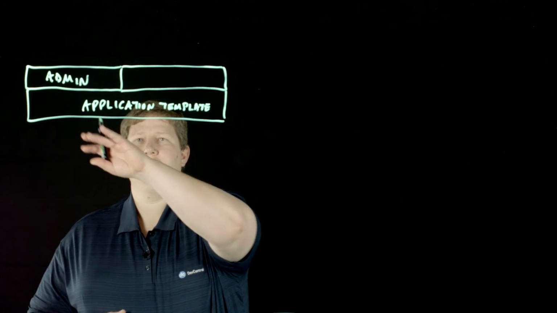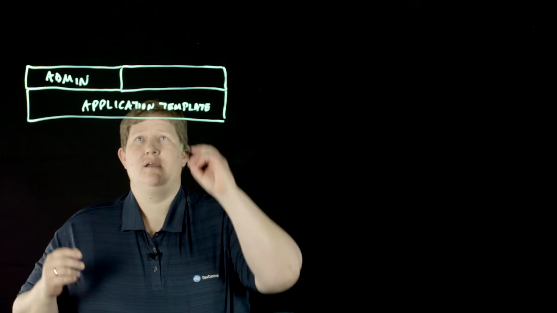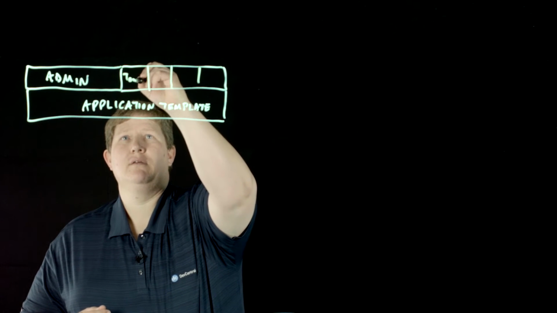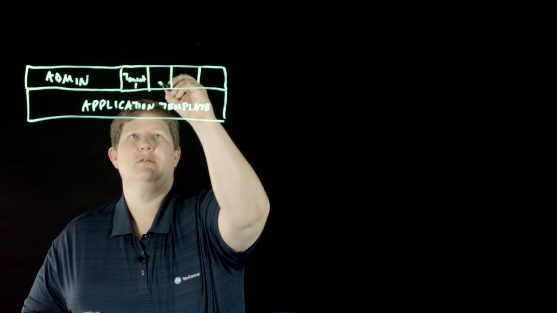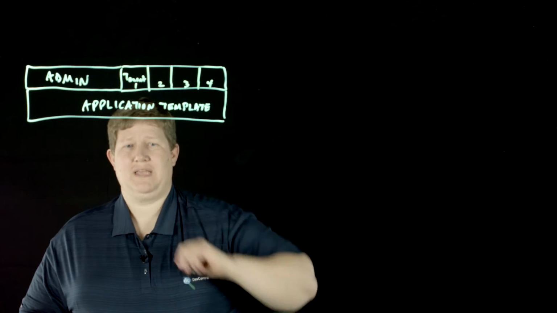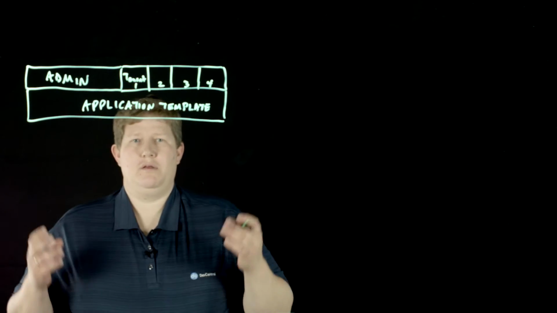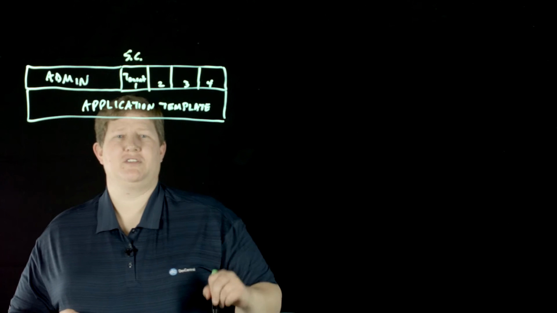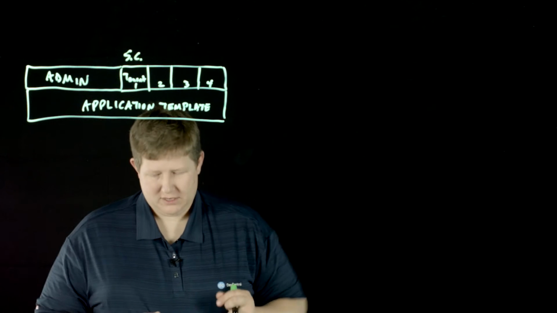All of these application template definitions are configurable by admins, and then you, as an admin, get to decide in each of these tenants, so this is 1, 2, 3, 4, which of these application templates are available to each of these tenants. A collection of those application templates, we'll call, abbreviated, a service catalog. So you'll have a catalog of services depending on which tenant you're in.